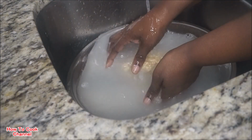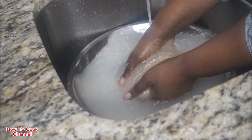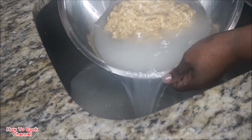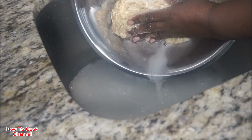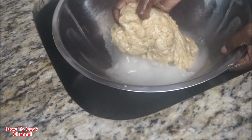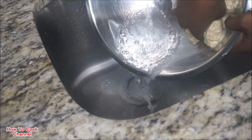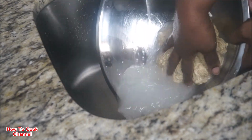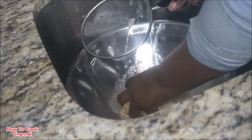Now after about 25 minutes in, if you notice, the water is starting to clear up. Most of the water that's showing right here is from my pipe. So it's not necessarily the flour, the starch that's doing that. It's just the chlorine in the water making it look cloudy. But now it's starting to form.